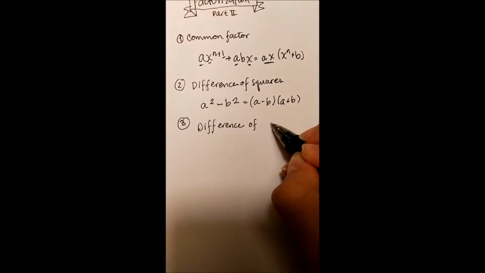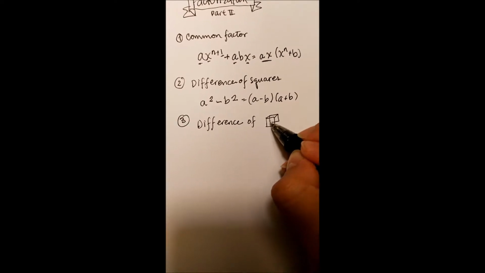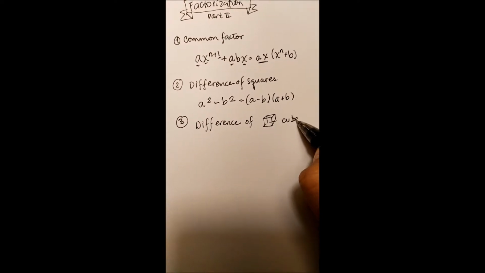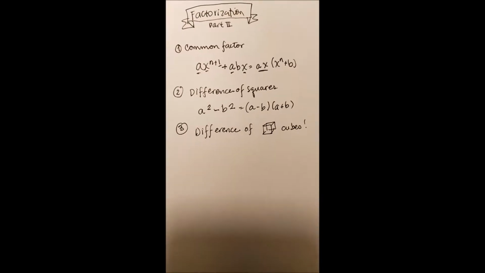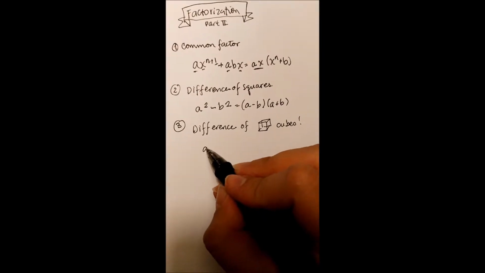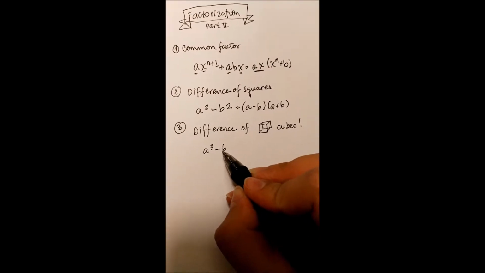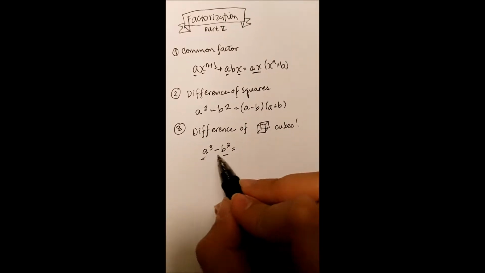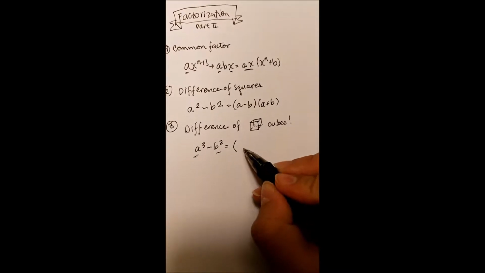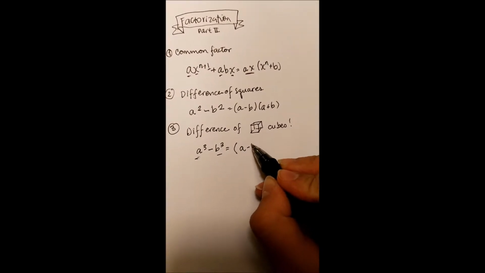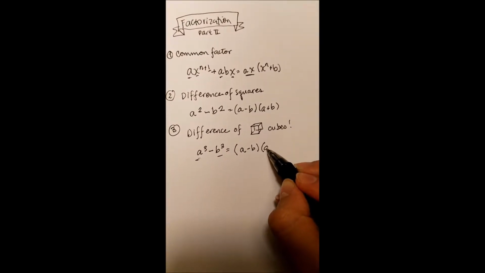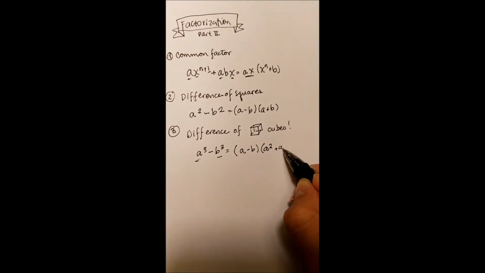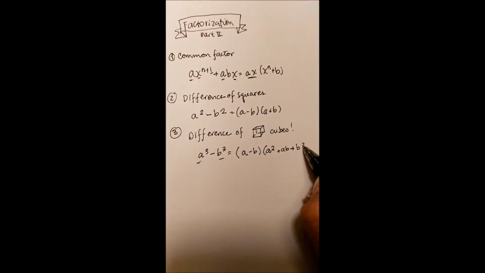Now, the next one that's new for today that we will be learning is the difference of, well, now it's not squares, but cubes, okay? So the difference of cubes. Remember that when we had a difference of cubes as a result, it came from a binomial times a special trinomial. I don't know who of you remember that, okay? But remember, in this part of factorization, we're doing just the opposite. Instead of multiplying, we are splitting into its factors, okay?